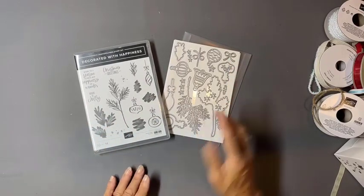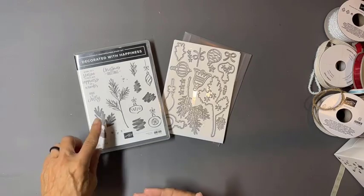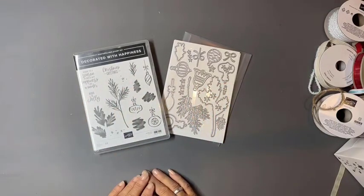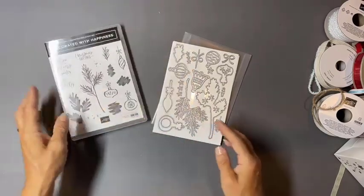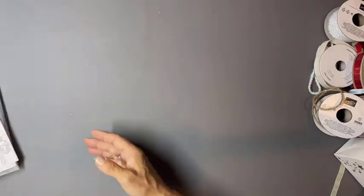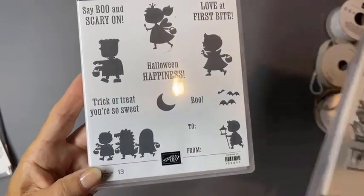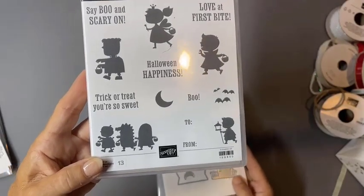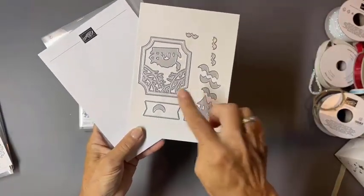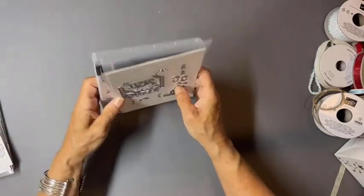When I look at bundles I always look for what I call the value-added pieces — like this bow and little hanging piece — that don't necessarily have a coordinating stamp but will definitely enhance the pairing. This is our Decorated with Happiness — you've got ornaments and swisher marks that go behind your leaves to give secondary color and depth. Here's the Scary Cute Halloween stamp set — just outlines creating a silhouette effect. The dies give you images for those silhouettes including simple little bats and tiny little bats, so you'll have amazing possibilities.